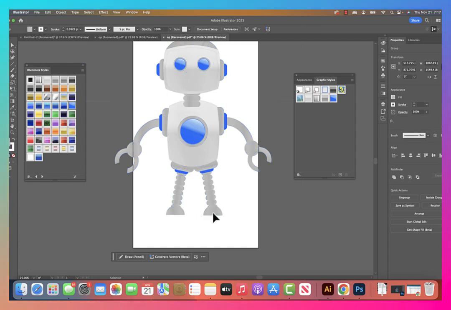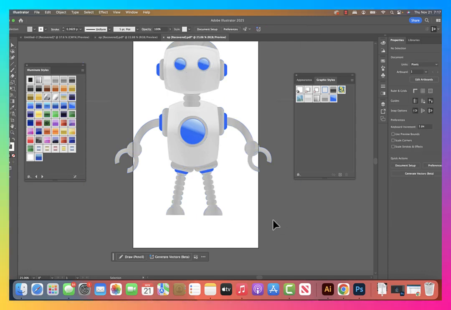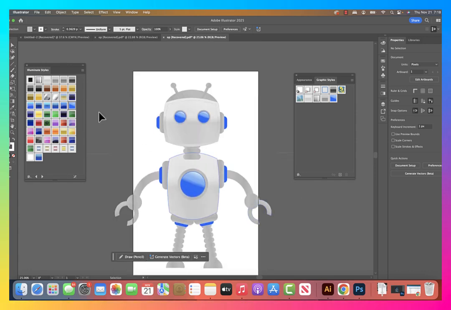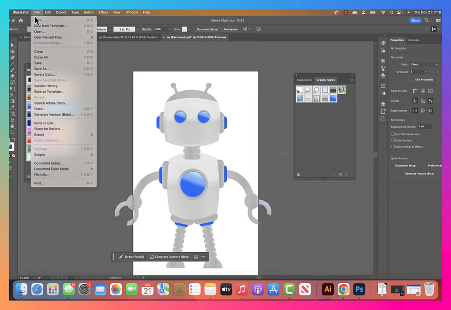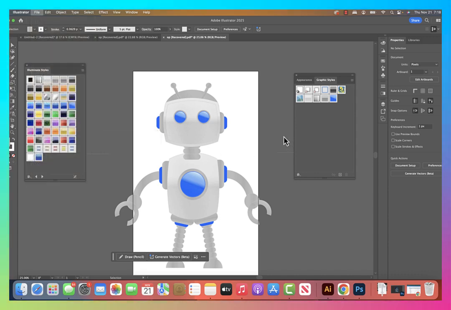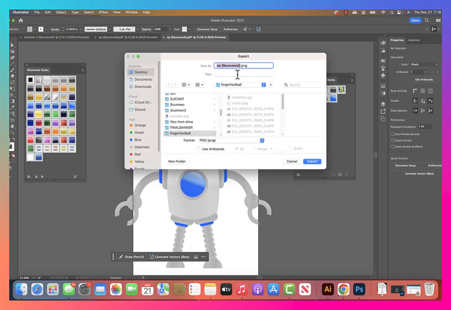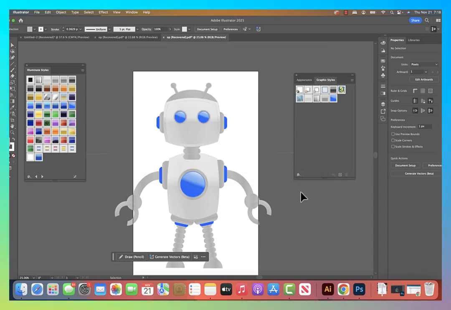There's probably some more steps, like I would add some pads on his feet or something like that. You can do what you want to and make them a little bit different, but this is all that's required. And then you go File, Export, Export As, and I want you to select PNG. So down here, just make sure you have PNG selected and call it robot and turn it in. And that is the robot project.